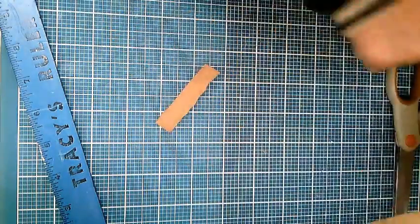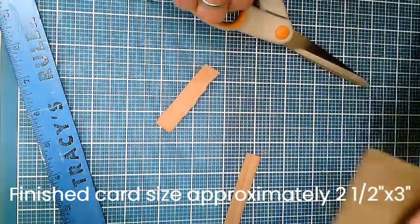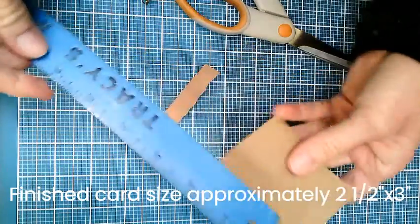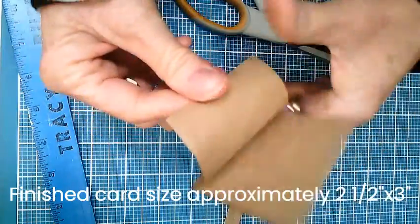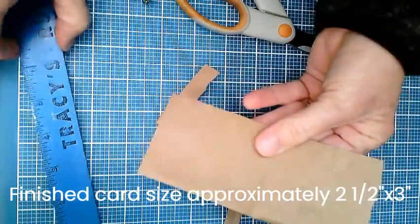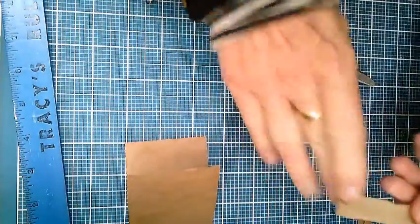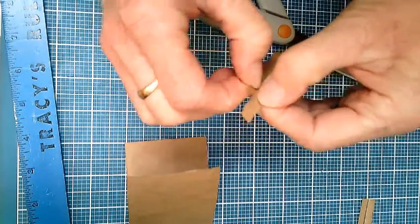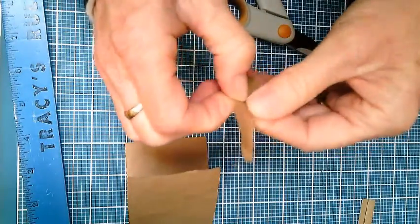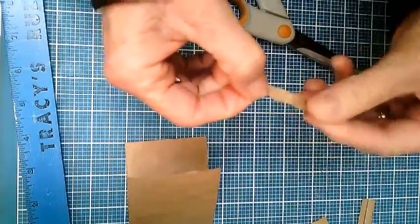Now this piece is too long, so I'm going to go ahead and trim it right about there. And so my finished size is 2.5 by 3, and that is the perfect size for a little one. The full piece is, I don't know, 6 or 7 inches, but folded in half, it's a really cute size. If you do tear the bottom of yours, keep these pieces because you never know where they might end up in your design process. I like to just get started and then see where it takes me. Okay, so we'll set those aside.